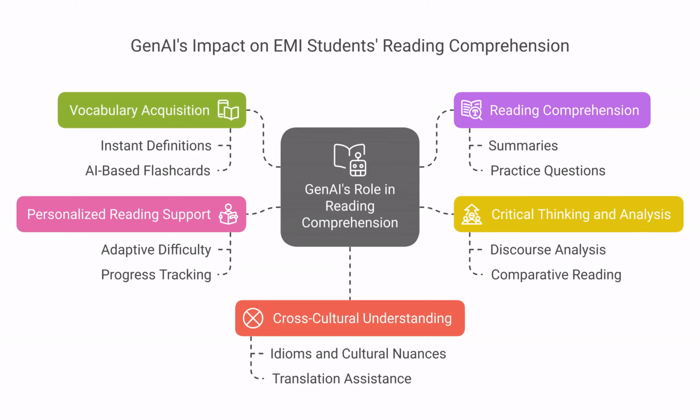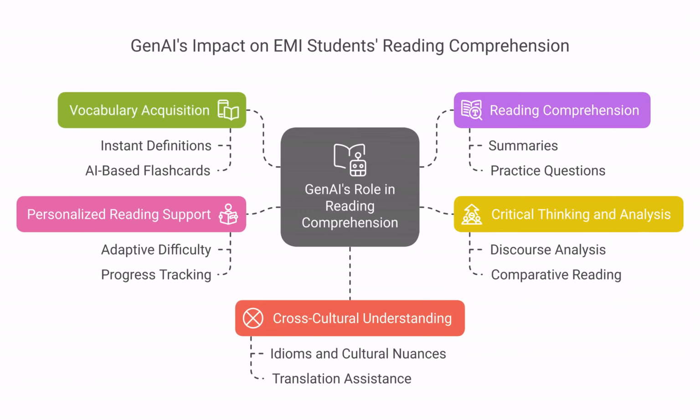And then there's the vocabulary piece. GenAI can create subject-specific vocabulary lists, super helpful for EMI courses, but it goes beyond just definitions. It can actually give you example sentences that show you how to use those words in context. So instead of just memorizing a definition, you're actually seeing how the word is used in a real-world setting. Exactly. For instance, if you're studying economics, GenAI might give you something like inflation. Rising prices reduce purchasing power. Example, inflation hit 3% last year. That context makes the meaning much more concrete. It makes it stick in your brain better.